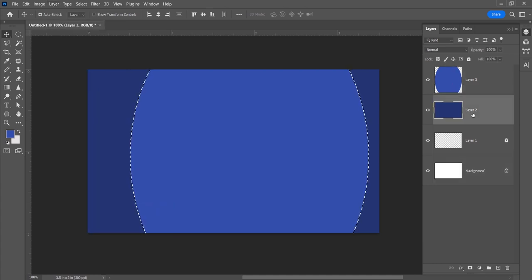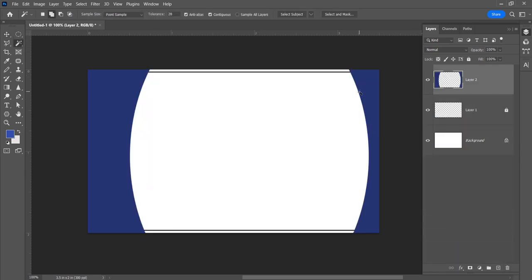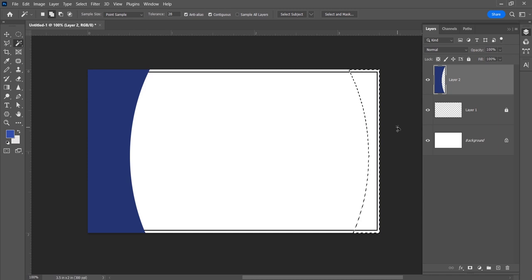Then cut the bottom layer from the ellipse layer. After that, delete the ellipse layer and move on. Pick the magic wand tool, select the blue color and delete it from the keyboard.